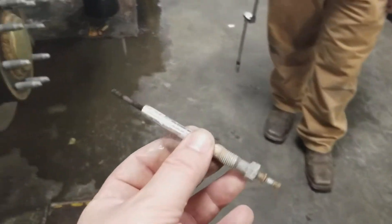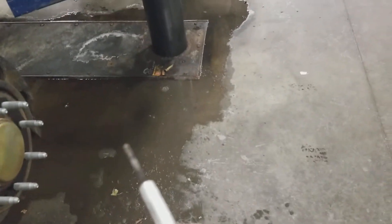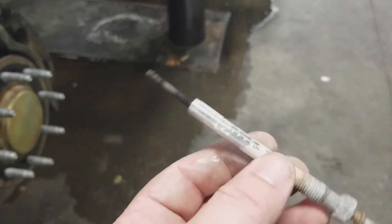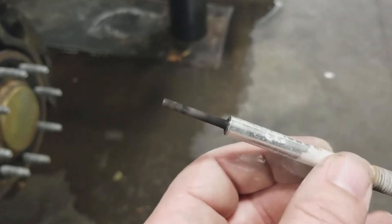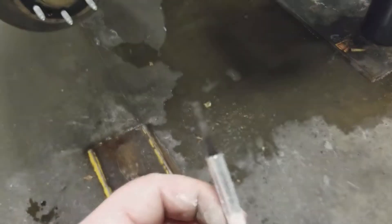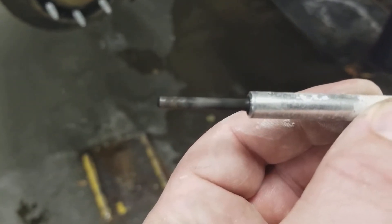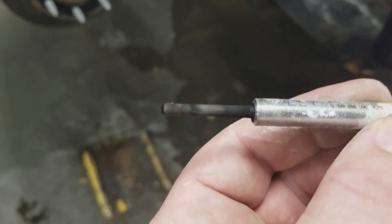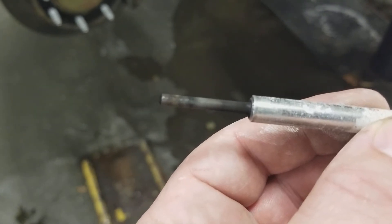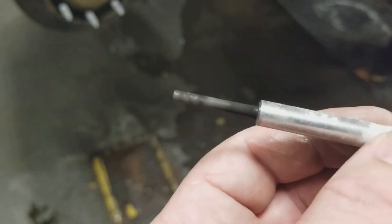Now that Taylor and I got it out, this is your glow plug here. The reason you've got to be careful doing this is that the tip of these is ceramic, and if you break the tip of that off inside the head — the tip right here, this is ceramic — if that breaks off as you're impacting on this thing and falls down into the cylinder, it's going to be a bad day. You better pray you can reach in there with something and pull it out, otherwise you've got to pull the head off the engine, and that's not a fun job.